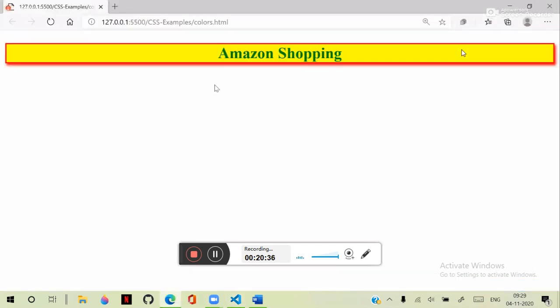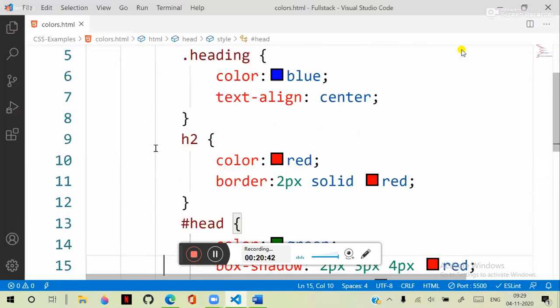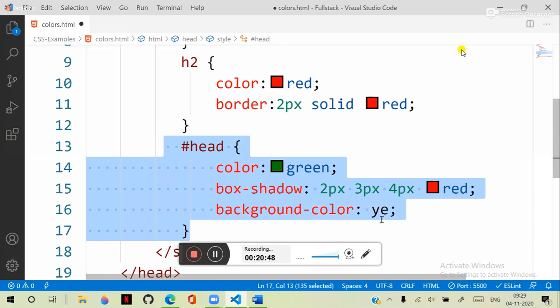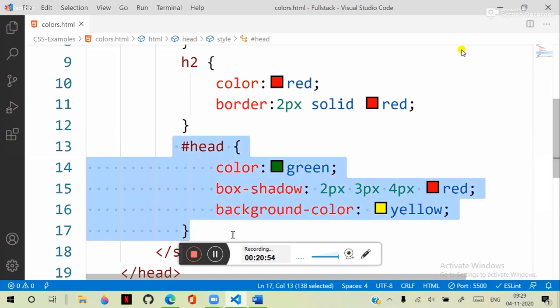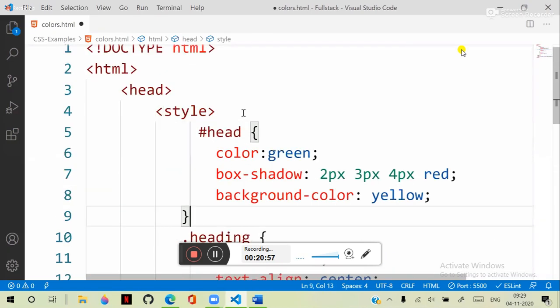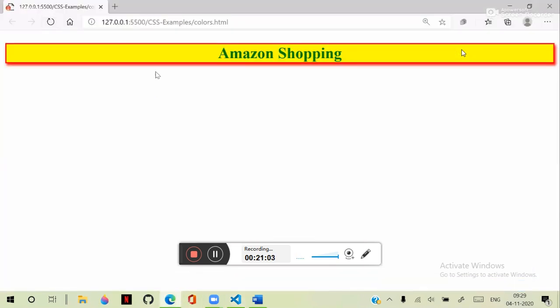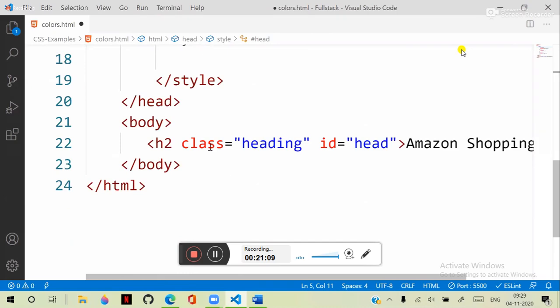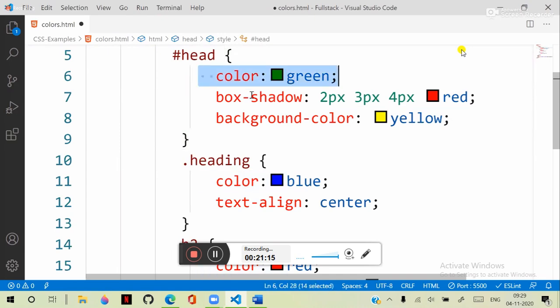Here the point is all effects will be applied, but generally when you are applying the effects, suppose see here, I'm removing this yellow from here, cut it, and you keep it above. So where you keep the effects, it doesn't matter actually. You see now, still it is working fine, no problem. That means this order is not important. This order is also not important. Only important is whether you are repeating them or you are defining new effects.